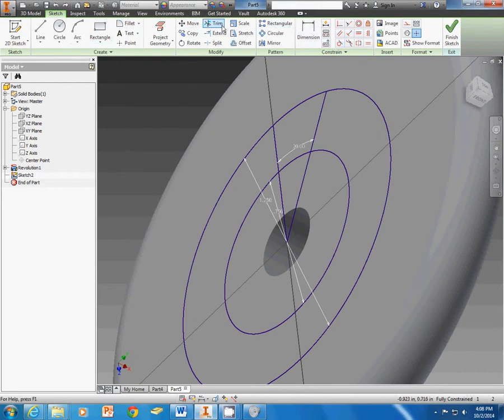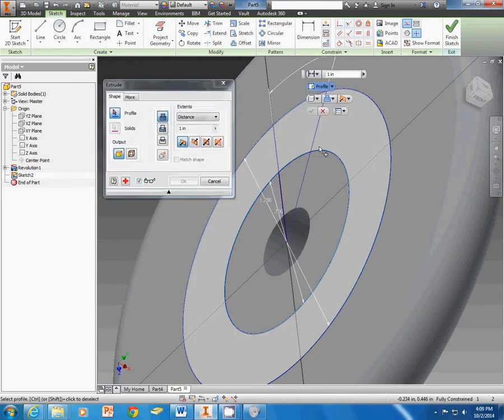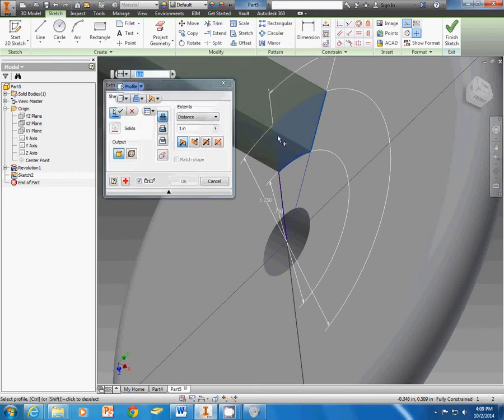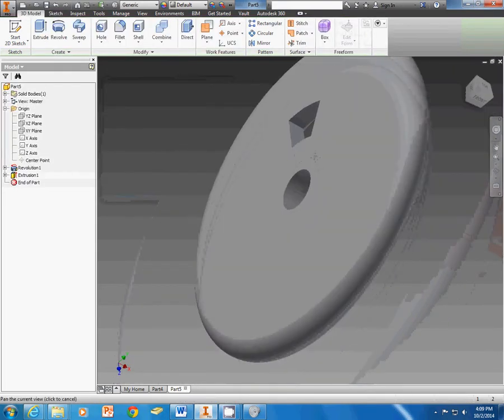So I'm going to go ahead and try, so if I trim this and put in a construction line that goes from my origin out to that line, and I go ahead and lock those so that they're collinear, that goes ahead and turns it back blue for me. Now I could try extruding. It's still confused, so I'm going to do a little more trimming to get to where it allows it. Once again, everything's still blue for me, and it allows me to do that. I'm going to cut, distance all, goes all the way through.